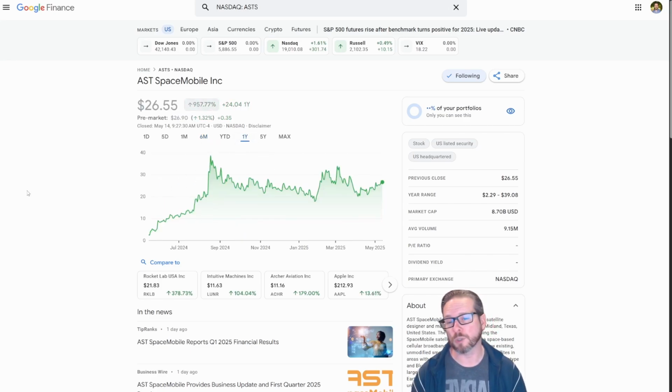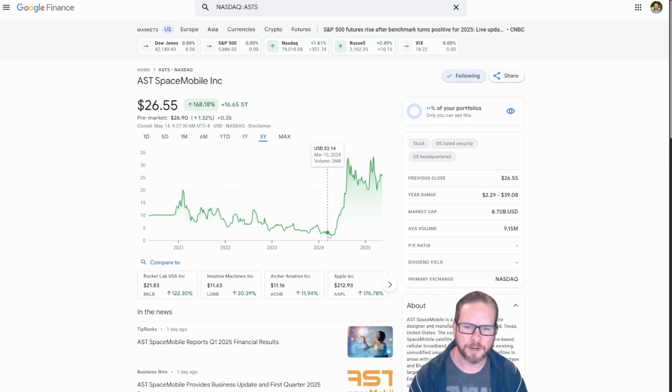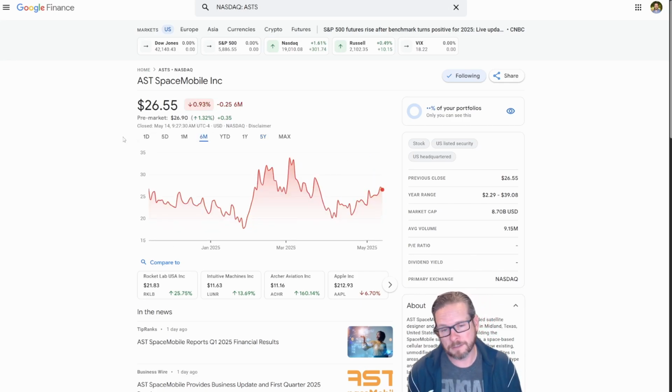Sometimes I'll look as far as the 1 year. I will say that with how the valuations have looked over the last year, the first few months of that 1 year look often look like it does right here, where it's much lower and then it spikes up. In the case of ASTS, well, their company didn't really start making big moves until 2024. And since then, they've been in this trading range over here. Very light TA for sure, but it's all dependent on how in-depth you want to go.